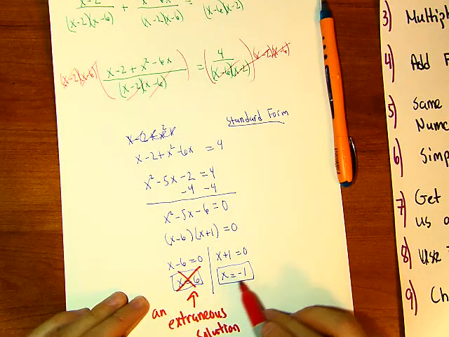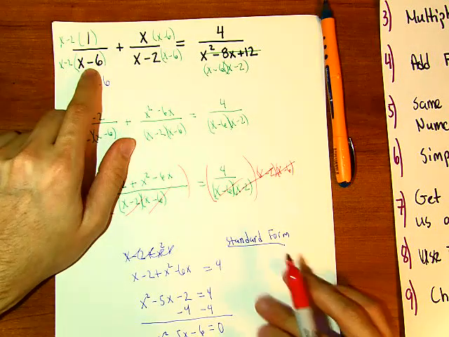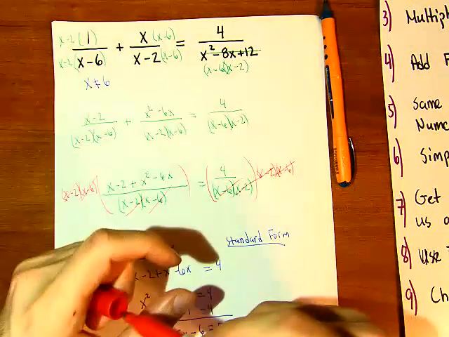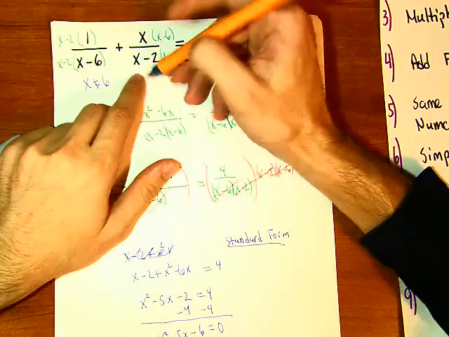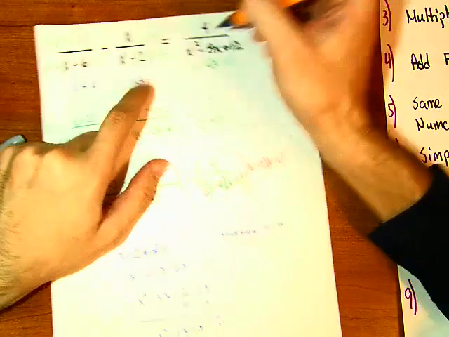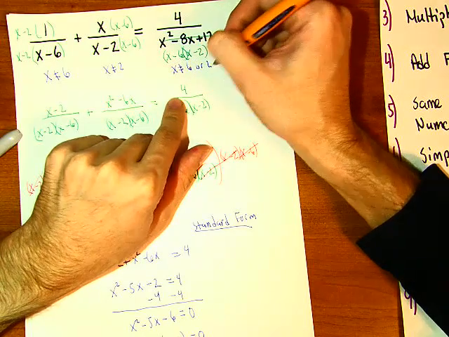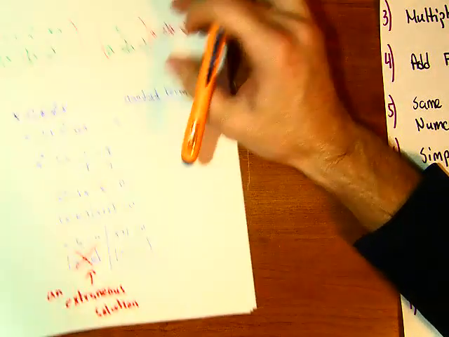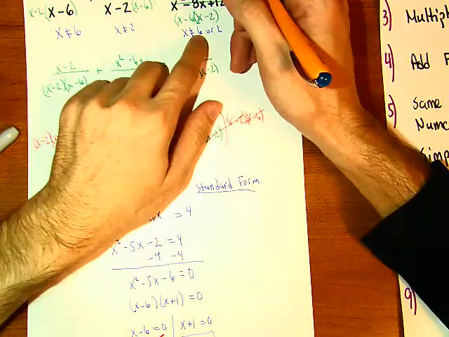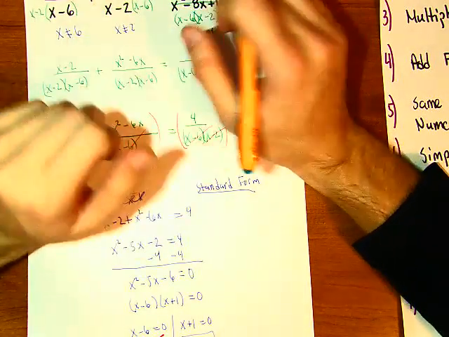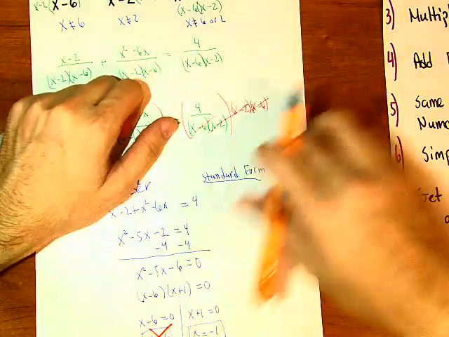But what about x is equal to minus 1? You see, x can be minus 1 here. That's okay. What's the domain for this one? This is just x cannot be 2. And here, the domain is x cannot be 6 or 2. So x is equal to minus 1 is a possible solution for this whole entire thing. So there it is. We are done.